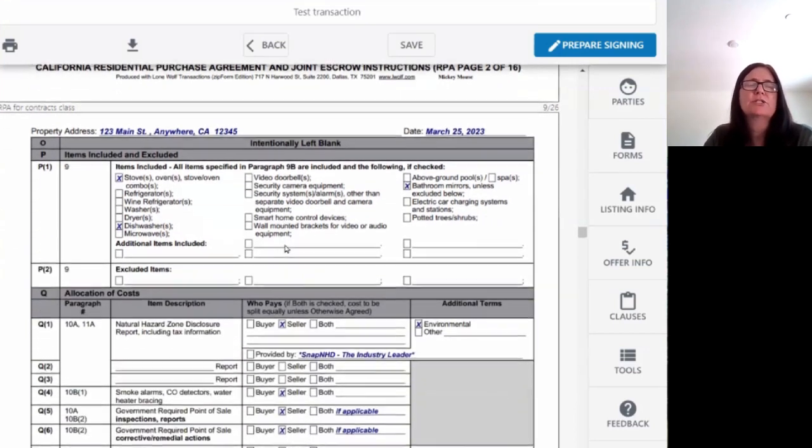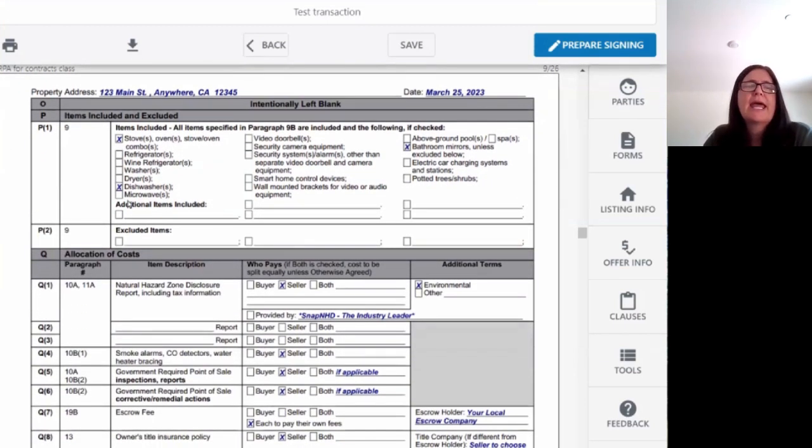And then we come down to page 3 here. And this is, are there any items that the buyer wants to have with the house, like the stove, dishwasher? Funny thing is, this bathroom mirror is automatically checked. We cannot uncheck it, so they will always be asking for the bathroom mirrors to be included unless specifically excluded here. So any additional items they want, any items they don't want would get listed right here. If the seller doesn't agree, then the seller could just do a counter offer back.